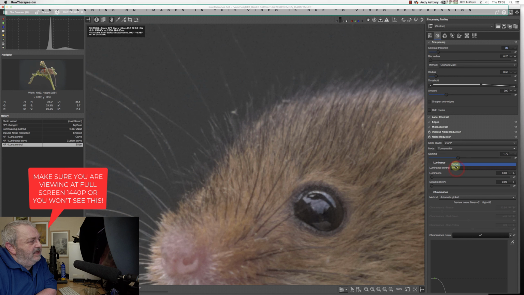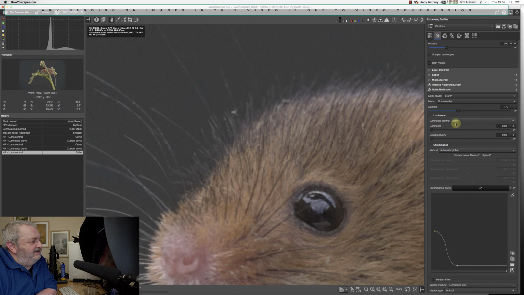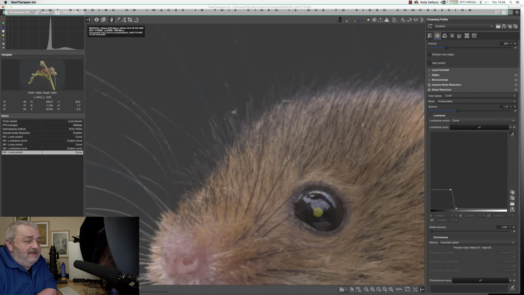So I'm going to come back to curve again, and I'm just going to remove noise reduction from a lot of these middle greys as well. Let's switch from curve to slider to turn this noise reduction off. Things are looking a-okay, but you'll notice this eye is still going soft. If we hover over it with the cursor and look at the lab value, you can see the lab is sort of 8, 10. I know we've got this highlight reflected here, but the very, very blacks.